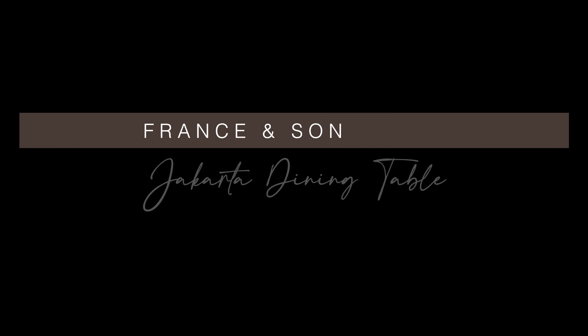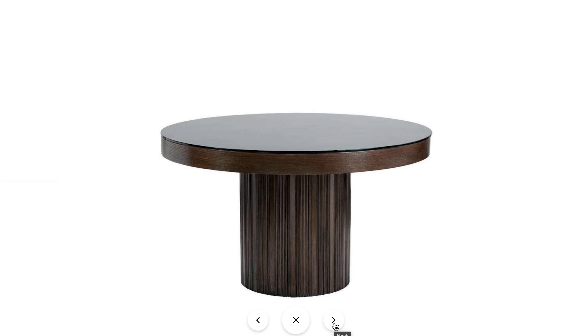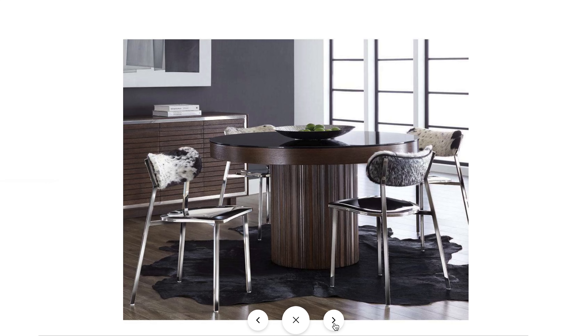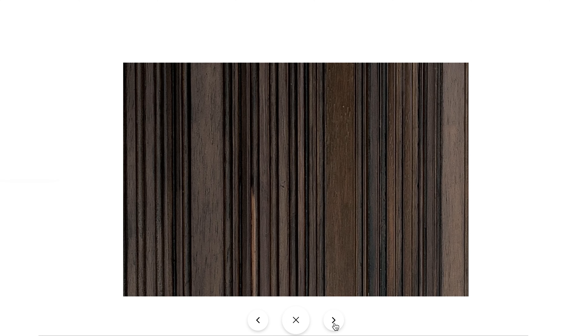The France & Sons Jakarta round dining table is a little more upscale at just over $2,000. At 51 inches in diameter you can seat about five people comfortably. It feels very old world — there's a piece of black tempered glass that rests atop the table making it so easy to wipe down and clean. I love that the table base has etchings around it which adds just a slight touch of visual interest.